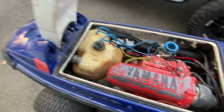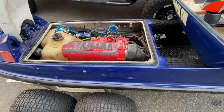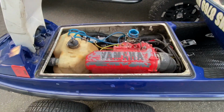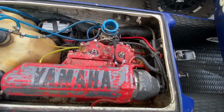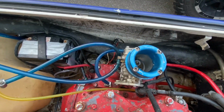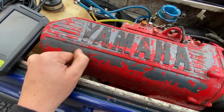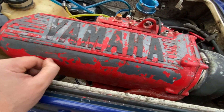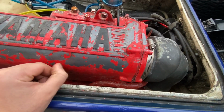But in this video, we're just gonna go over the basics to check when the ski's been sitting for a long time. So my first thing was, I would assume there was a lot of water in this boat at one point, just by how disgusting it is. Someone painted that stock engine. All this paint is flaking off, so I'm gonna pull the motor and get all this crap paint off.